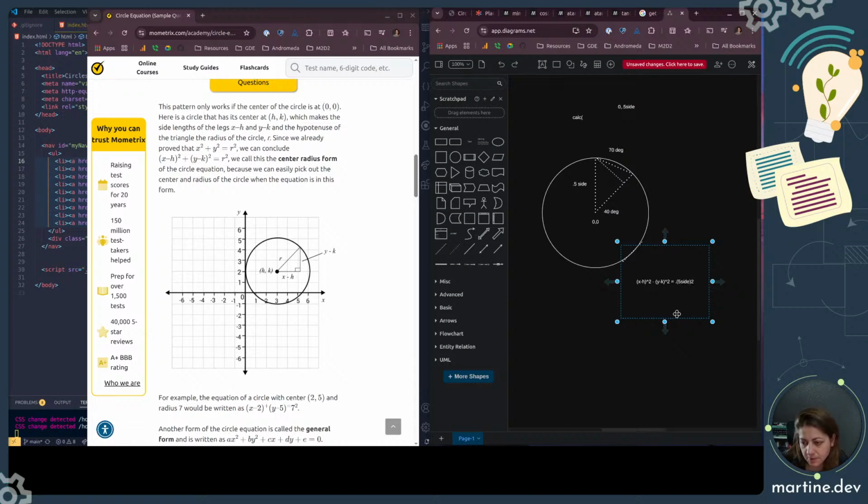So what ends up, because we're going to assume 0, 0, we get x squared plus y squared. I think that's where you were going earlier and I didn't catch it. If that is where you were going, I'm sorry it took me this long to get to here. Equals 0.5 side squared, basically.